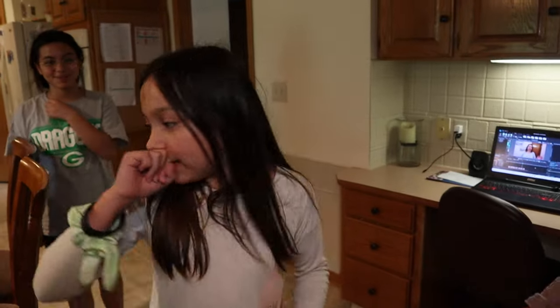So you are 15, but you will be 16 when she is born. How do you feel about being a first-time aunt? I'm excited, because I can drive her around, hopefully. Poor baby. Because I might be getting my permit soon. You are getting your permit very soon. I don't think it will be very long.